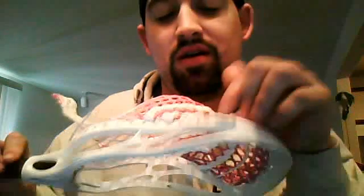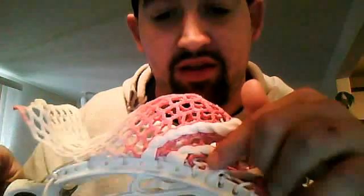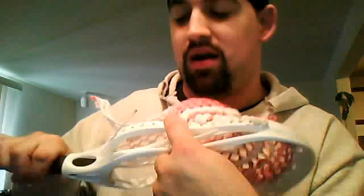So I did interlock, skip, interlock, skip. Again, I did the shooter thing in the skipped hole. And then interlock, and then I did a 2, another 2, and then a 1, and then I did a 1, skipped 2 of these sidewall holes, and tied off in the bottom. So it's pretty sweet. I mean, yeah, still got to get broken in a bit, but anyway, I like it.